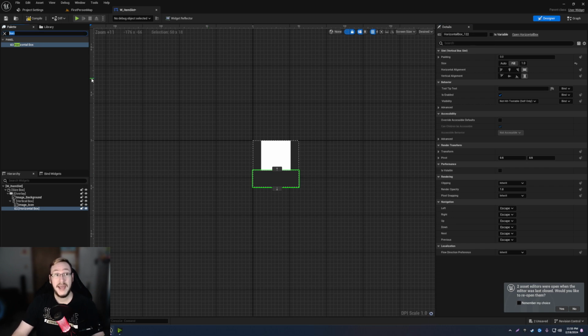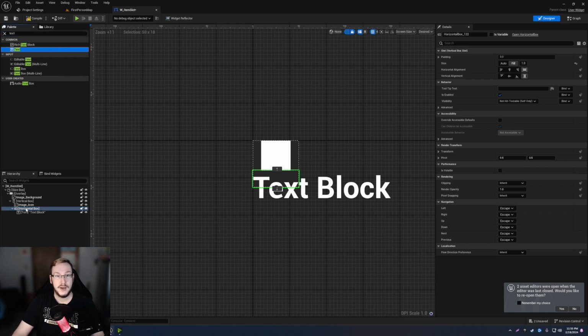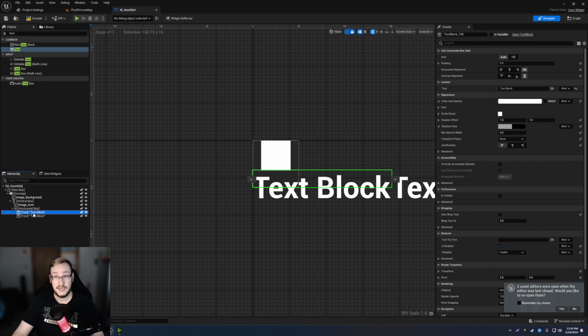So now we can actually add in two pieces of text as children to the horizontal box. If we drag one down to the horizontal box, and then we drag another down also to the horizontal box, you'll see it doesn't fit and it looks bad, but we'll fix that in a moment. The first thing I'm going to do is click on the first text, and notice that it's filling. It's saying fill horizontal and fill vertically.